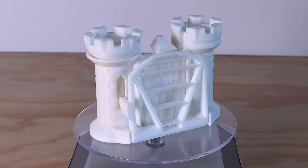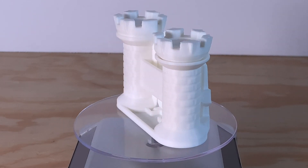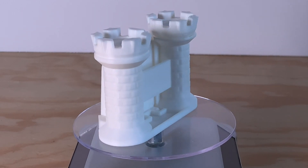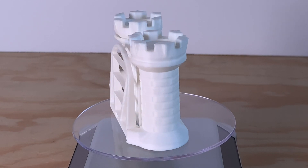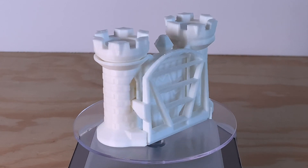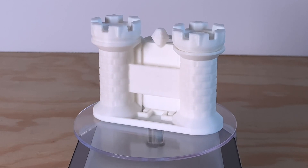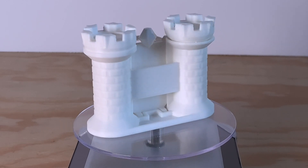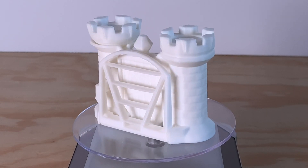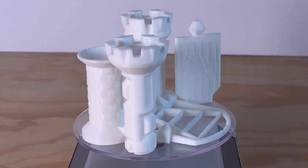Here's the Maker's Muse Clearance Castle. Hopefully the white filament doesn't look as blown out as it did on the X1 Carbon video — white filament can be really hard to get on camera. This would have taken four and a half hours on an Ender 3, but was only about an hour and 15 minutes on the X1 Carbon. Bridging on this model was better than the Autodesk one, and the only issues were on that gentle curve at the top of the drawbridge. And here it is with the puzzle solved and the gate open.